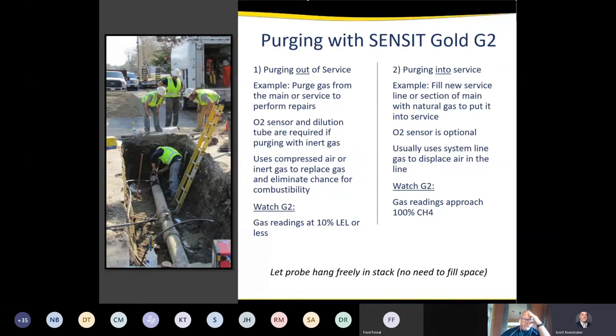All right, thanks, Scott. Keep in mind, the purge mode does exist in the G2, along with the inert mode. Also, the Tracker 3A contains the purge mode. We're working on an inert mode feature for that. So I just wanted to point that out. The UIs, or user interfaces, are the same.